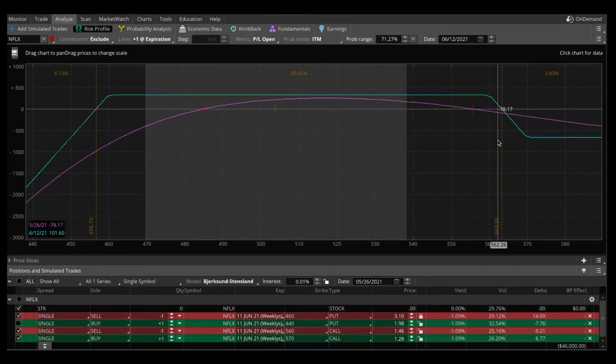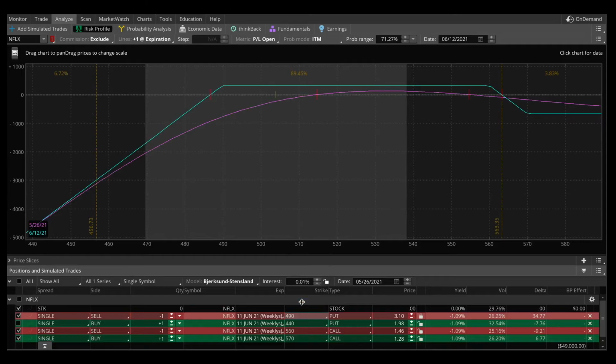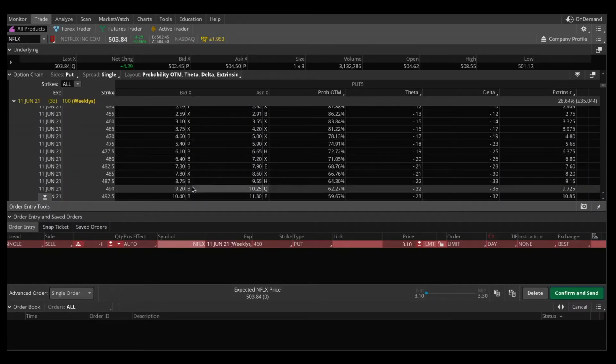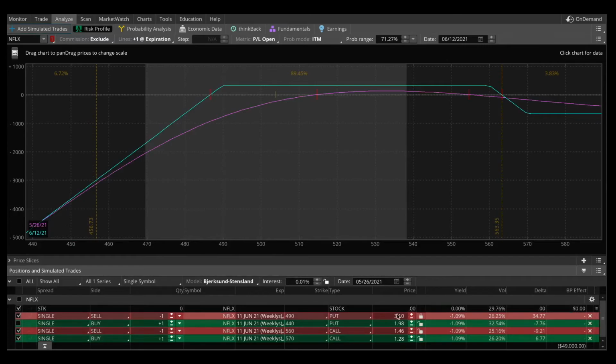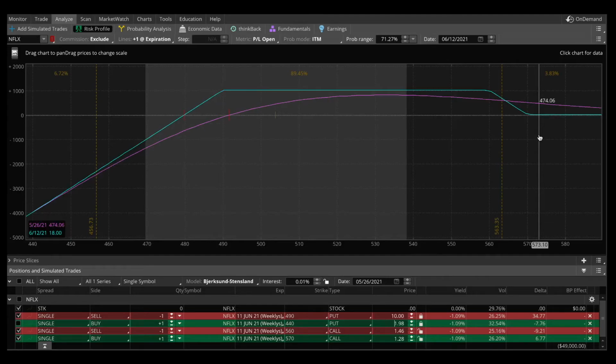Going back to the jade lizard, what's really cool about this is if you collect enough premium from your short side, you can make your max loss on the upside a profit. So I'm going to say we played a little closer to the money here, so 490. Yep, that's definitely going to do it. Go back to our analyze. We saw that this was going to be about $10. Put that in. And even though it's not much, you can now see your max loss on your upside is a gain of 18, but you still have your undefined loss on the downside.